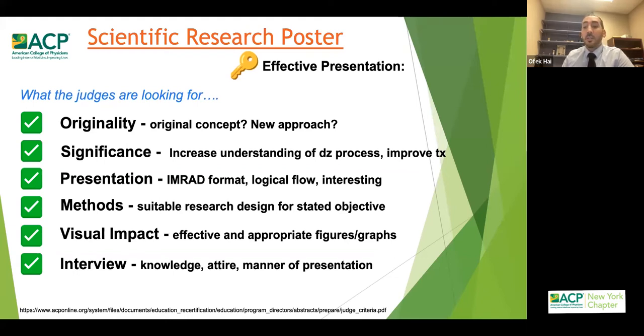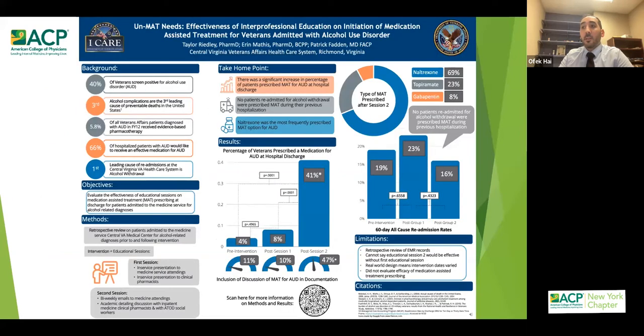So we're looking to see how much knowledge you have of your research, and the professional attire, and again, the manner of the presentation, how you engage and how conversational you may be. So these are just some of the things that we're looking for in how you present. So let's go on to the next slide.